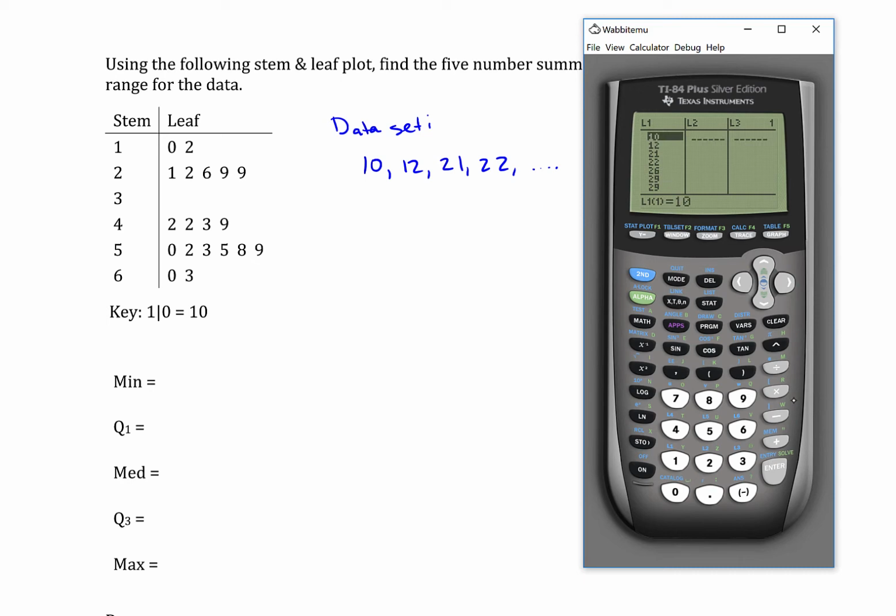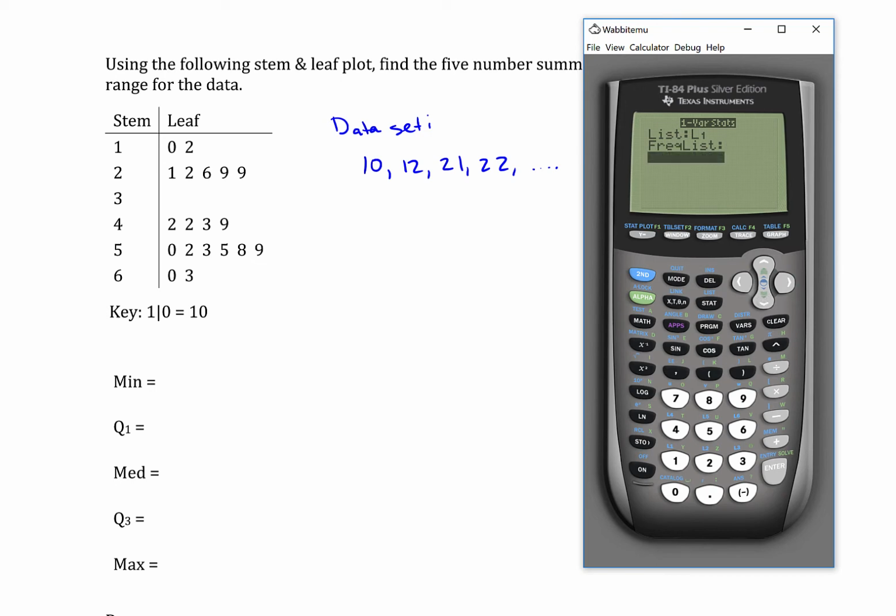Okay, now that that's all in, I'm going to find the 5-number summary using 1-Var Stats. So if I press Stat, slide over to Calc, the very first item is 1-Var Stats. If you get this menu, that's great. Just follow along with what I do. Make sure your data list is set to L1 by hitting 2nd and 1. And then your frequency list, we don't have one, so leave it blank. If there happens to be something here, press Clear to get rid of it.